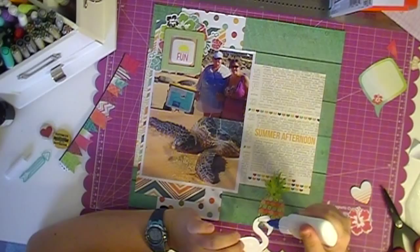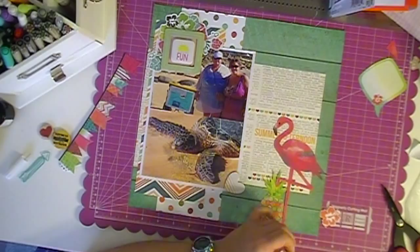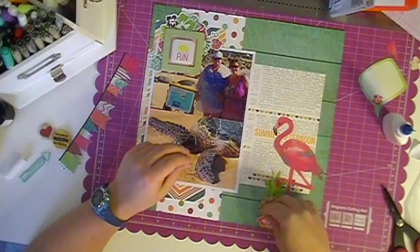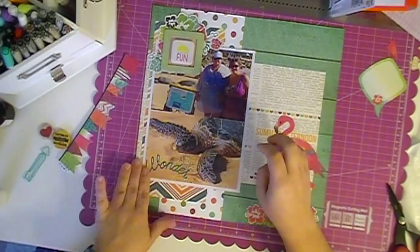What I'm trying to say is I pretty much already scrapped these photos — I think I've scrapped them both — but I wanted to scrap them again because they really echoed what my favorite things are: traveling and seeing the world, and traveling with my mom especially. My mom's like my best friend, so we have a lot of fun together. They just made sense as my favorite two photos from our whole Hawaii trip.